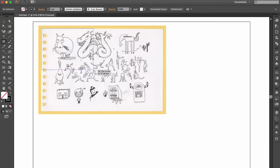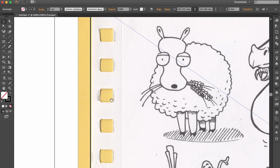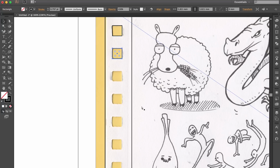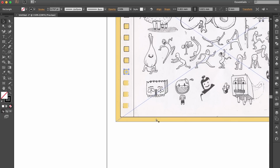I draw a rectangle that matches the size of the page, and I definitely want all of these little holes in my reference sketch as well. I trace out that first hole. Then I hold Alt and drag that square down to make a copy at the next hole. Then I use Command D or Control D in Windows to repeat that action to make all the holes.